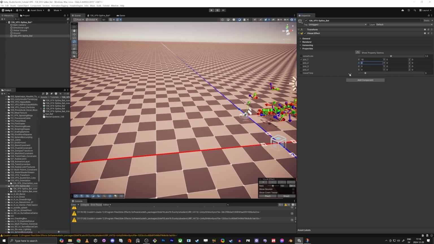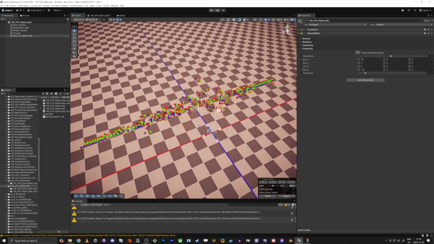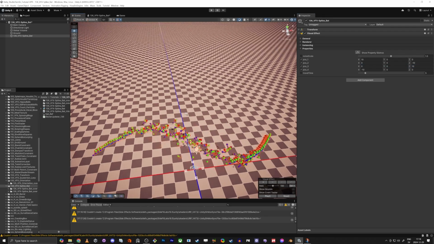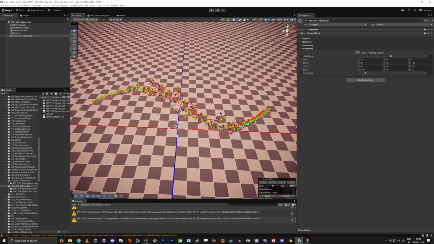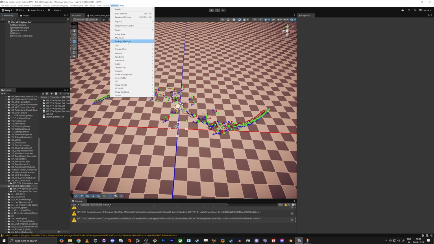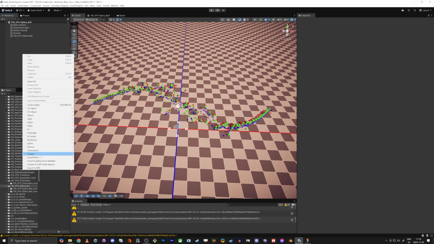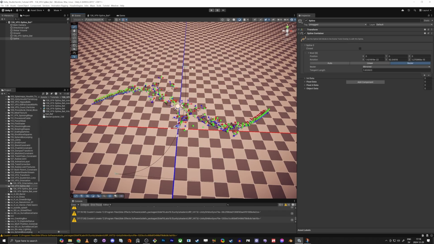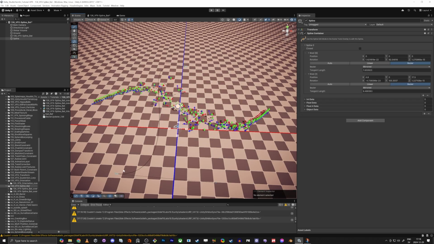So if we do, and here we have it, and this one we can do -10 and this is going to be 10. So here we have a curve. Now we're going to plug it up to follow a spline. If you don't have the spline, you just install it from the package manager, and I have it installed, and we're going to do draw spline tool. So I'm going to have it like this. So here we have our spline going like this.